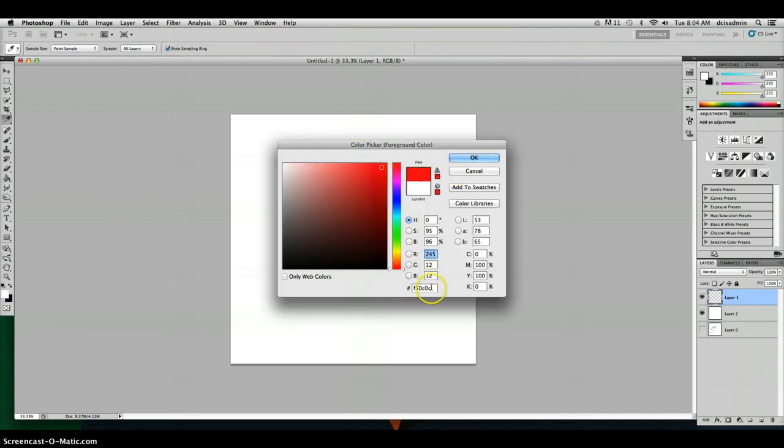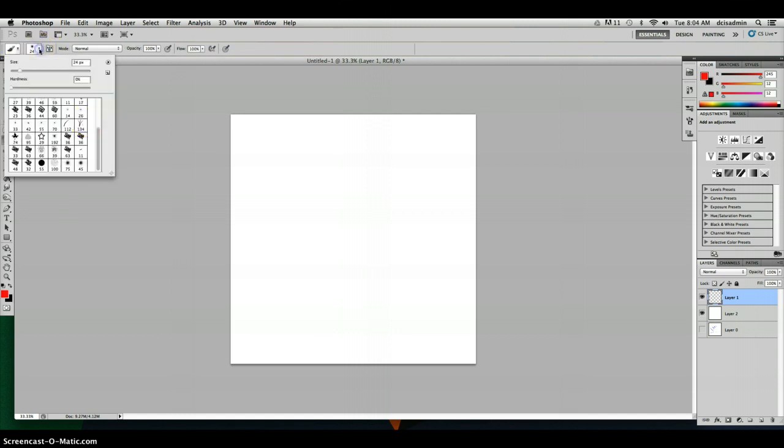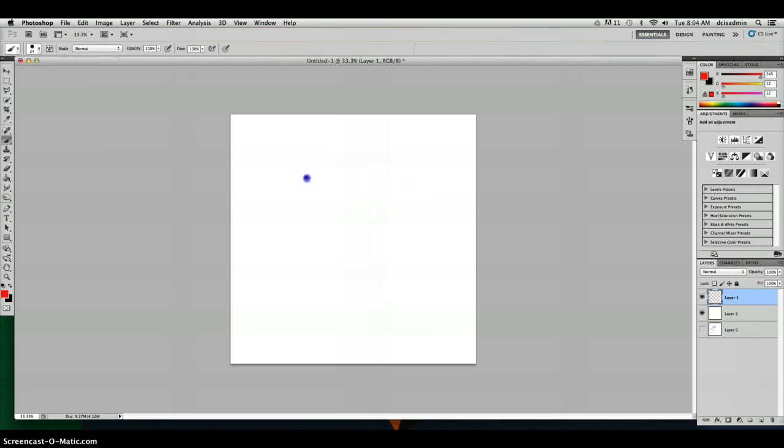I might find a color for blood, find the hex code online. Remember, you can search hex codes or RGB codes to find the right color for blood. And then you're going to go ahead and pick a brush that would be good for blood. So I'm going to actually, I don't have time right now to find a perfect brush, so I'm just going to draw something and hope for the best. Okay, so we got something like this that's kind of maybe has a little bit of spatter. Okay, and notice this blood is on this layer here.